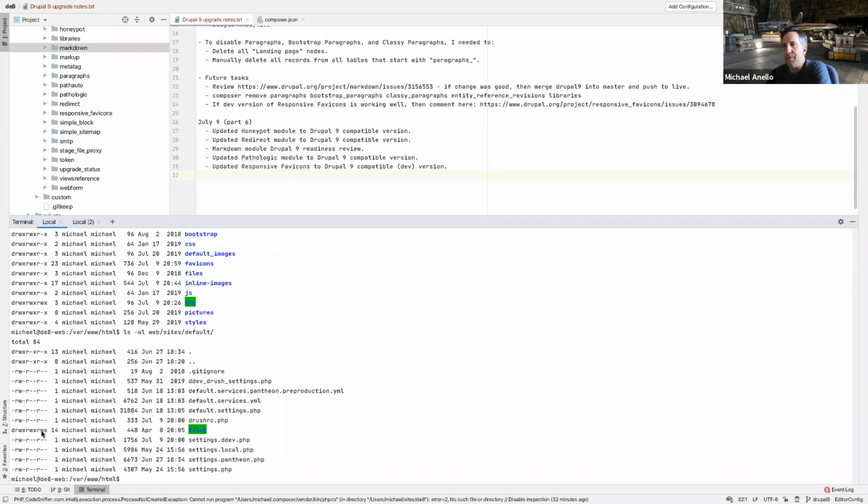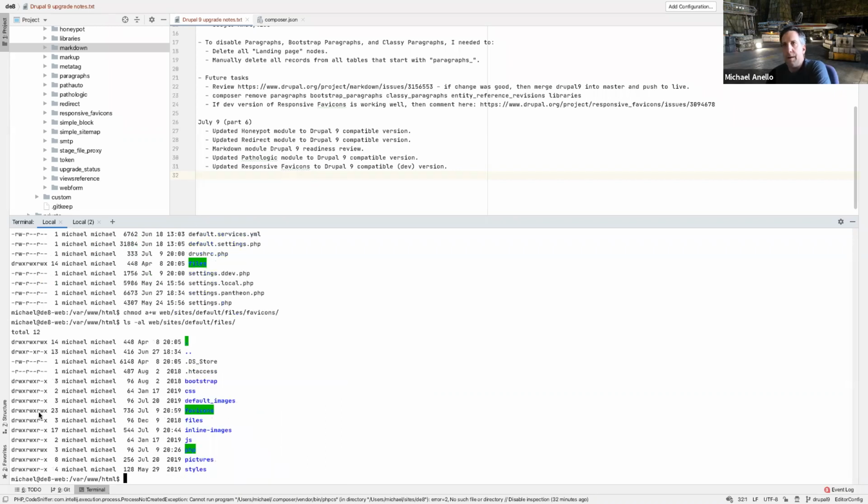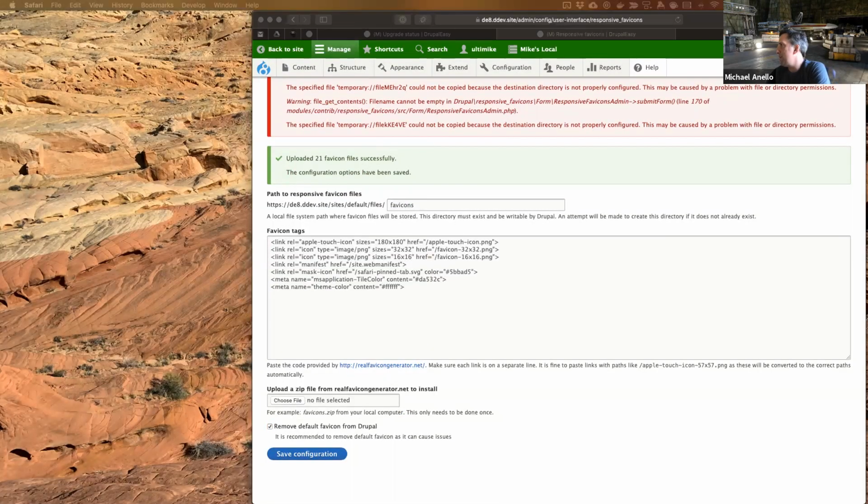Files is writable by everybody. I wonder if I need to loosen that up. Let's try it. chmod a+w sites/default/files/favicons. Okay, now it's writable by everybody. I don't think it's going to matter, because all these other ones are not writable by everybody, and I haven't seen any other issues. So something tells me this is not the problem, but whatever, we'll try it again.